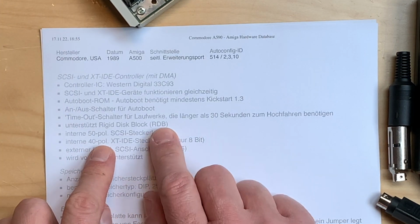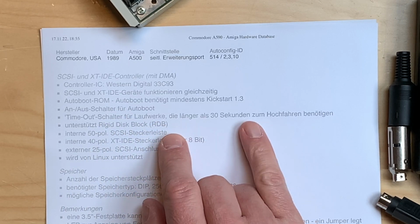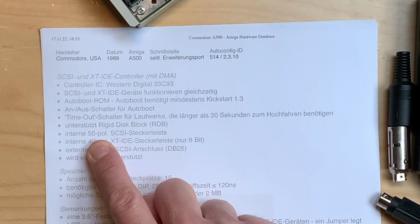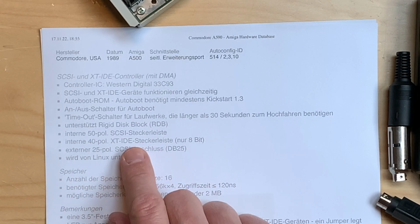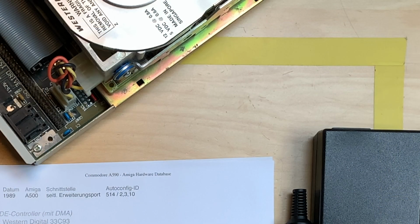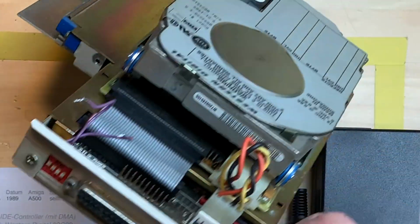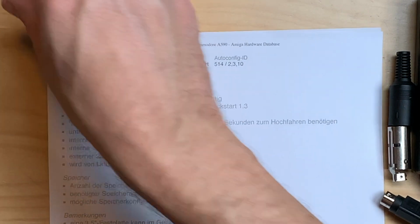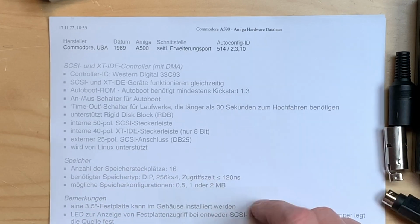It supports RDB and it has a timeout switch for drives that need longer than 30 seconds to boot. It has an internal 15-pin SCSI connector and a 40-pin XT IDE connector, which is just 8-bit. And it does have an external 25-pin SCSI connector, which is nice because you can actually add a CD-ROM drive or stuff like that, theoretically, and you can use it in Linux.